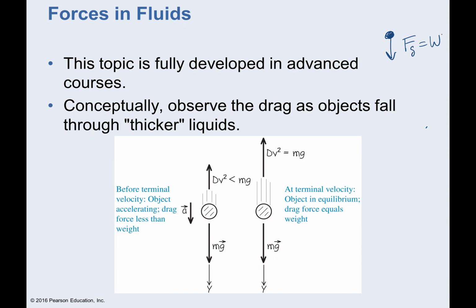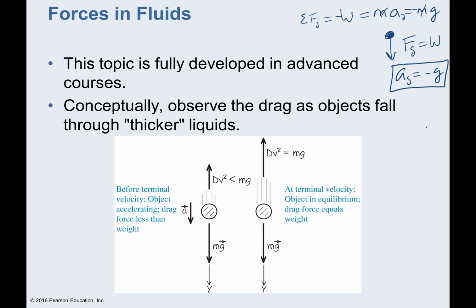Which means weight is the only vertical force and it equals mass times acceleration, because that's my net force in the y direction, and this is just one force, and it was negative, right? Remember, weight itself was mg, so if you cancel that, your acceleration equals negative g. Which means if you have no air resistance, your object will always have this vertical negative g acceleration, and as long as it's falling, it's going to increase its speed until it hits the ground.